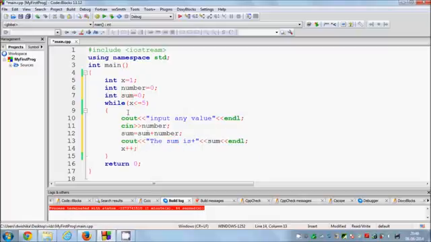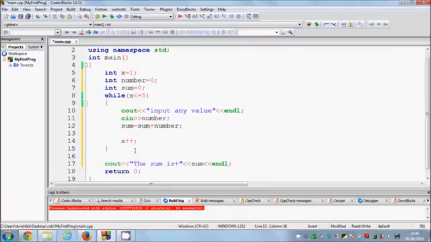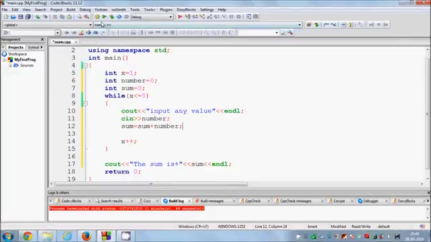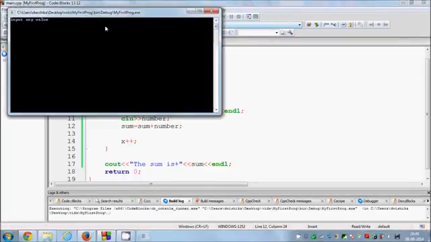So this loop will ask 5 times to enter the values, and once these values are entered by the user, then it will take the sum of the values and print it here. Or otherwise you can show this sum outside the loop so that you have the sum only once but not 5 or 6 times.